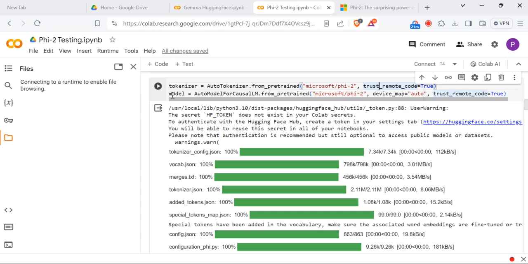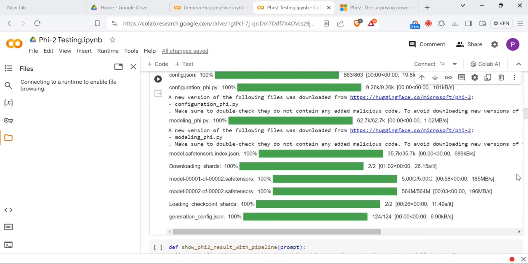So before loading the tokenizer and the model, we are giving trust remote code equal to true. If you scroll down, you can see that this model loads in two parts, one of them is 5 gigabytes and the other is 564 megabytes. So it's entirely 5.5 gigabytes.